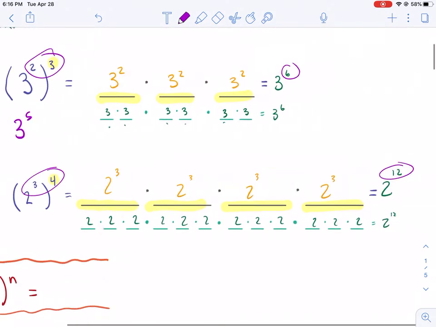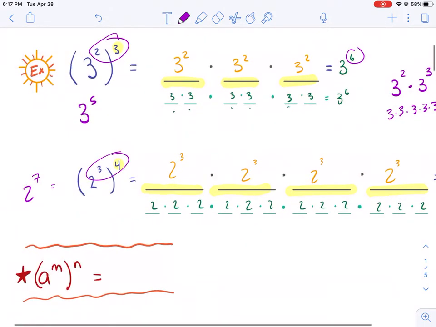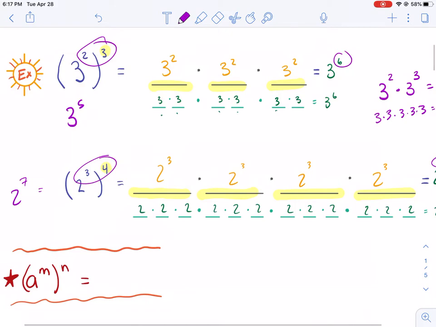The time where you add exponents is when you have something like 3 to the 2nd times 3 to the, let's say, 3rd. That's when you add exponents because you have this situation. How many 3's are multiplied together? 5. 3's multiplied by itself 5 times. Okay? So don't confuse it. The only time you multiply exponents is when you have a power to a power. All other times, it's different.